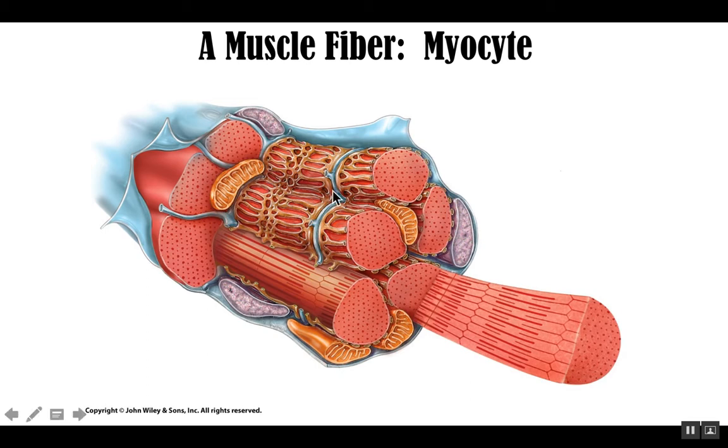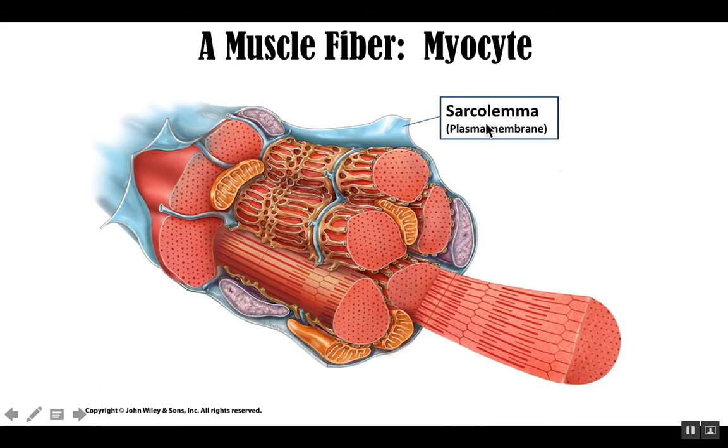So what we have here is that single cell. Notice this does not look at all like the cell you learn about in a biology class. This cell is a very specialized cell in that it's a skeletal myocyte or skeletal muscle cell. And instead of being spherical, it's going to be very long and cylindrical. But it still has some of the familiar structures that typical cells have, like a plasma membrane around the outside. And that plasma membrane, when we're looking at muscle cells, is known as the sarcolemma.